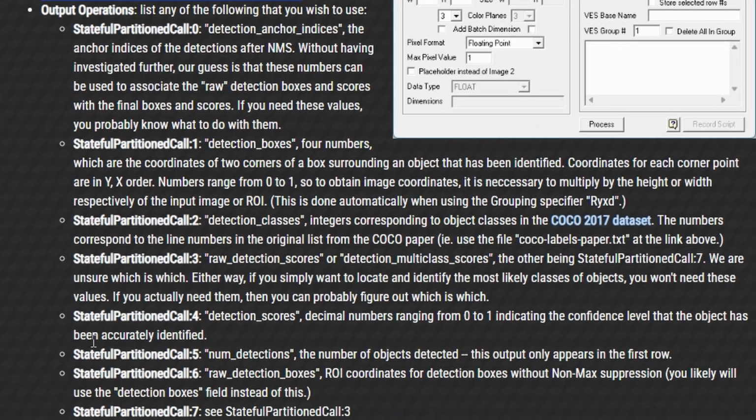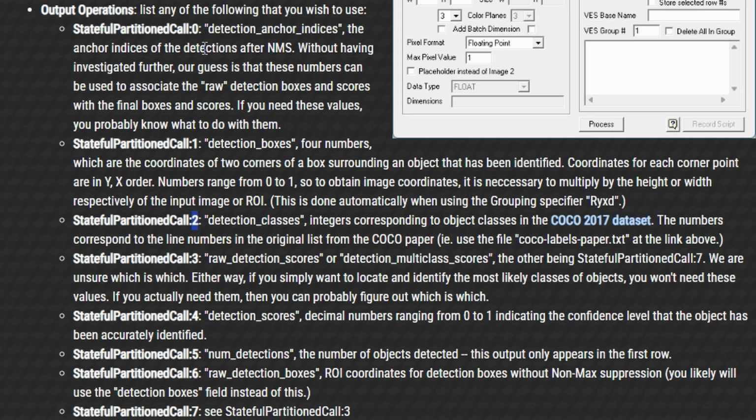The next thing we need to look at is the names of the output operations, or the operations that we want the model to execute in order to give us their output values. This model has 8 outputs, as described here. Each one is named StatefulPartitionedCall, colon, and a number ranging from 0 to 7. Why the outputs are named this way, I honestly don't know. It's a common convention with ML models. The good news is that we've got a list of them here for you so that you don't have to figure this out yourself like we did. On the models page on kaggle.com, it does list the outputs, but it uses the names that we have listed in quote marks like detection_anchor_indices.